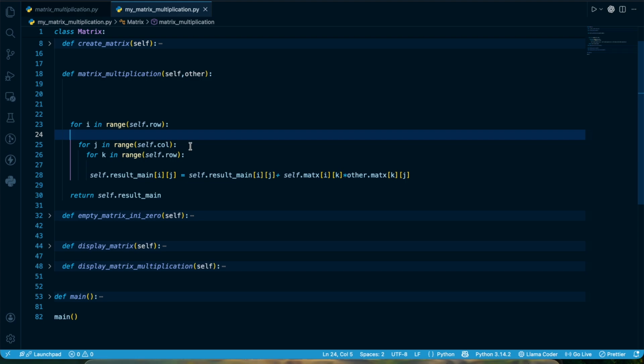In this method we write our main logic of the multiplication of the two matrices. It has two parameters, self and other.